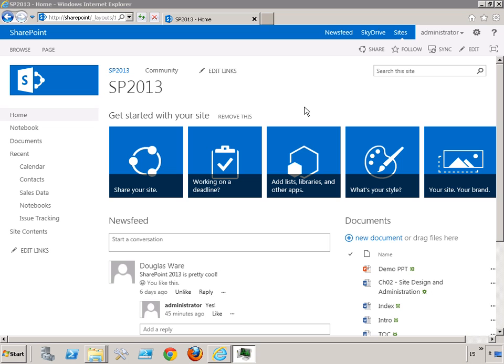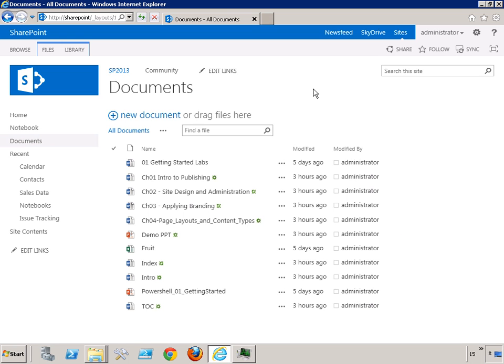All right, so like I said, we're barely going to scratch the surface of enterprise content management, but one of the things that I think is most important to enabling all of these scenarios is making it easy for end users to add metadata to the documents. So I've come over here to this document library, and I've got a bunch of documents in here, none of which have any metadata on them.